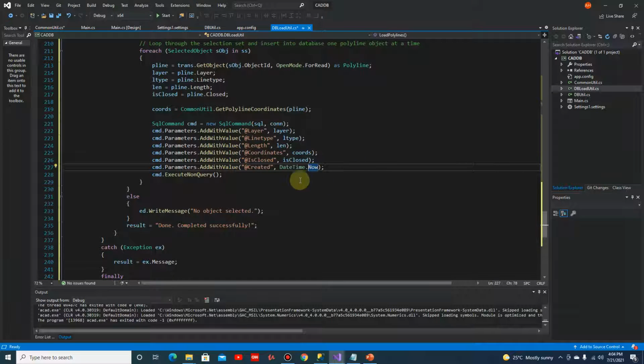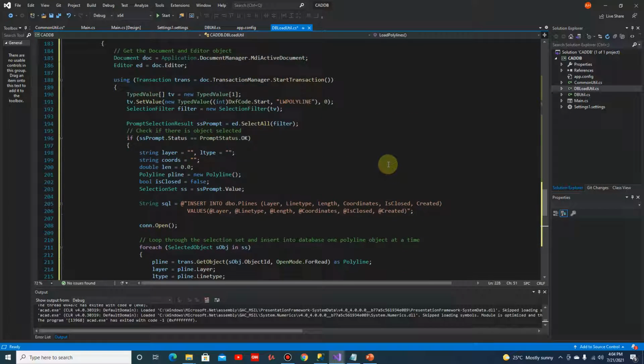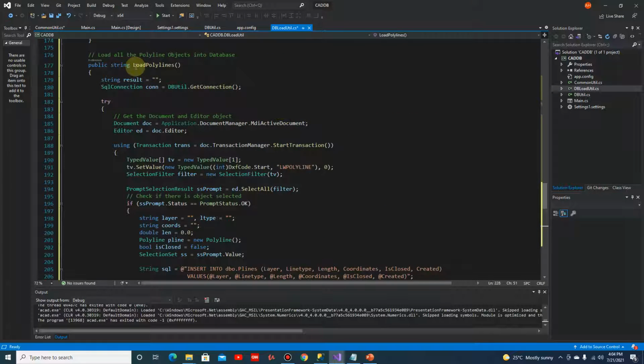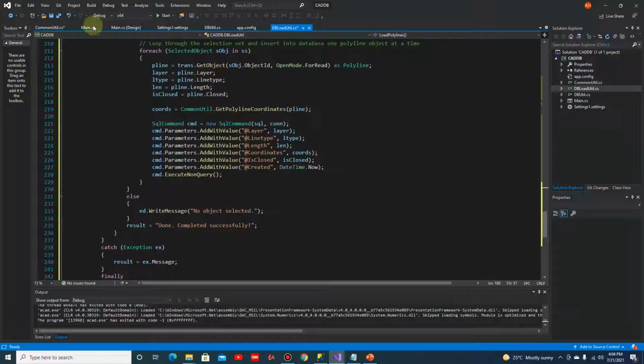And again we have the created, and we execute the query, and that's it. So now we have a complete method to load the polylines into database. Alright, let's save our project, and in the next video we're going to test our code. I'll see you there.